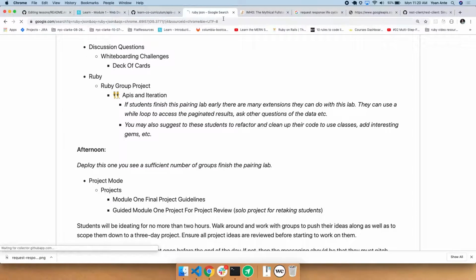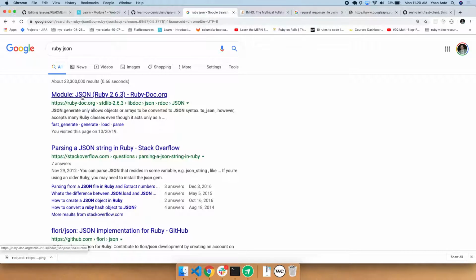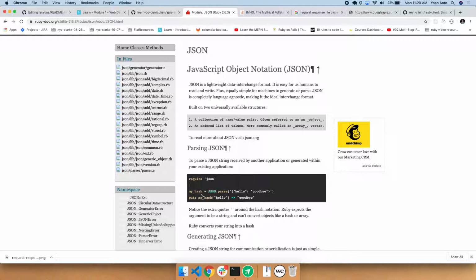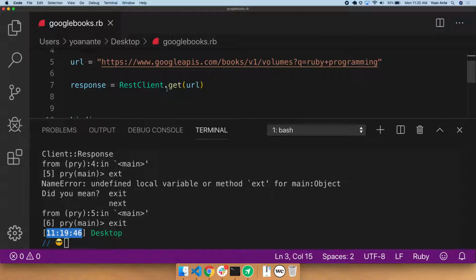It's a module that comes with the Ruby language itself. Then you can say my hash equals JSON.parse, and you just give it some data here.